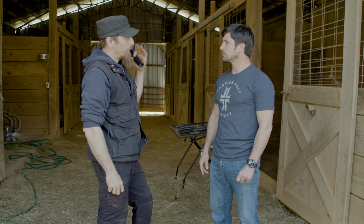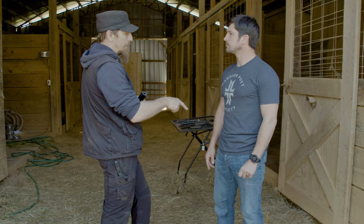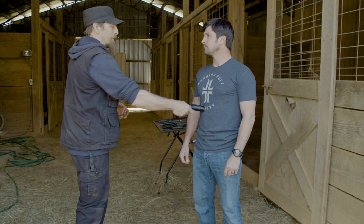Now you know why I throw knives. The quickest thing that you're going to have is awareness. If you don't have awareness and that knife folds, the saving grace of that knife is that it opens when you get it out, like my espada or like a fixed blade. So if I have awareness, then you get choices. This is ineffective in a fight at the time you need it to be effective.